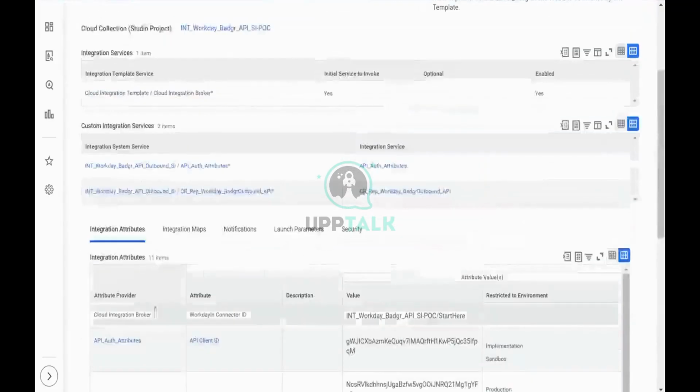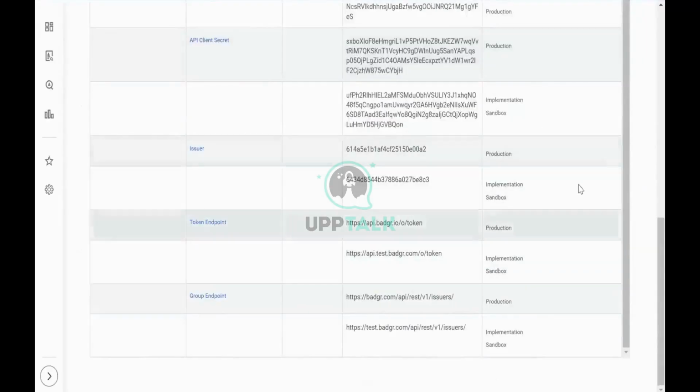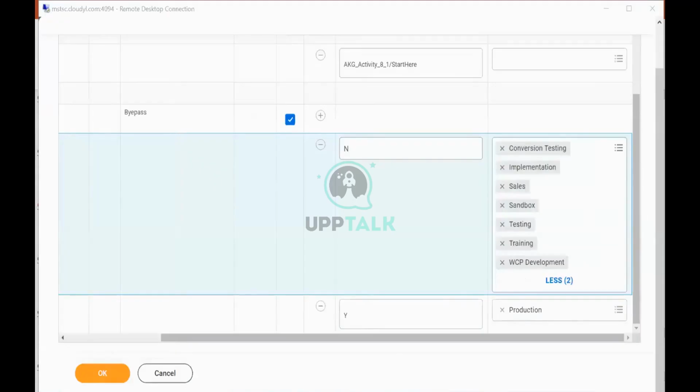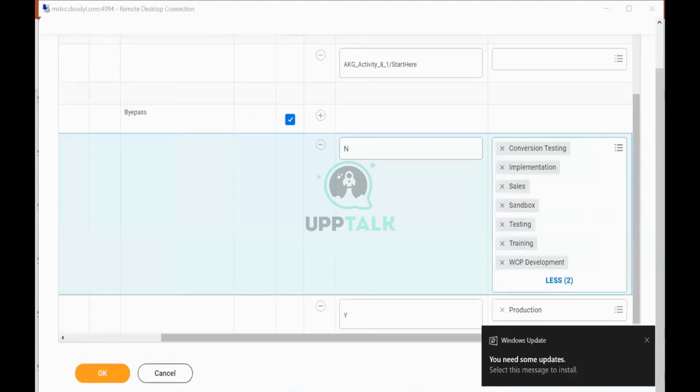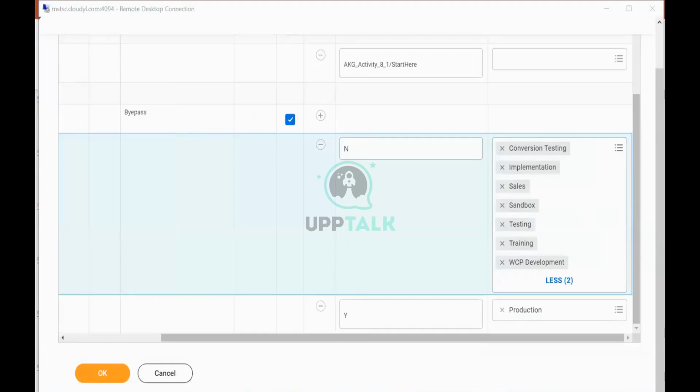As you can see here, all the client IDs and client secrets and everything we have done is the value applicable for production. Why we did that is that whenever we want to test for any debugging purpose, it doesn't make any sense to always go back and update the values of the endpoints or the group endpoints or the issuer details and all. We did it in that way.